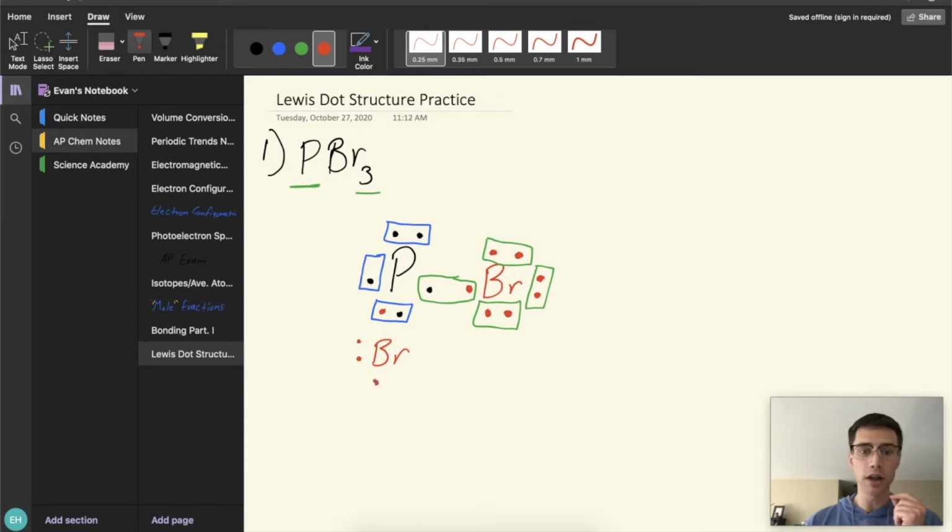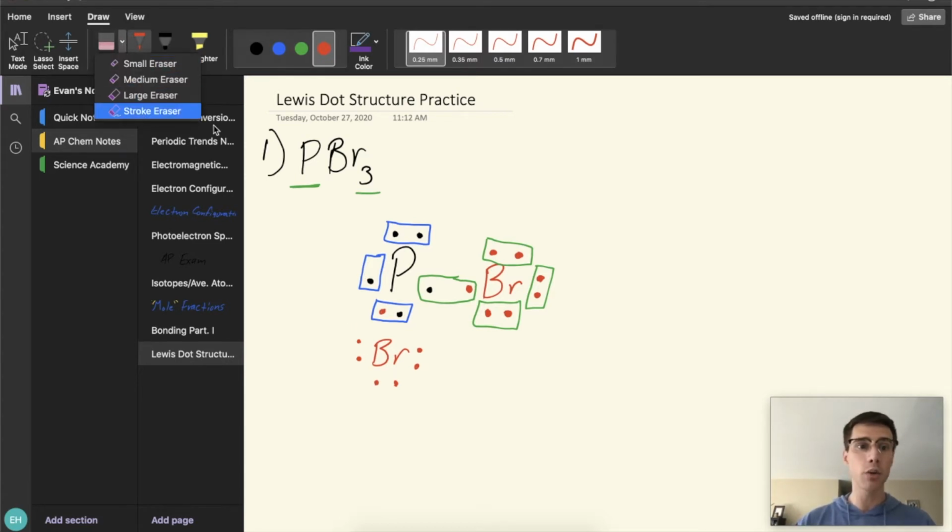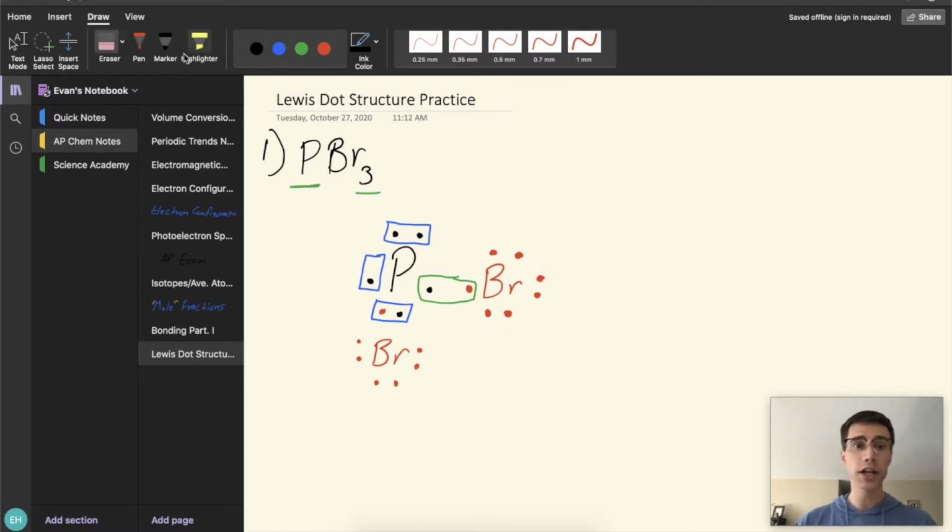I'm just going to draw them around the outside because it's really important when we're drawing Lewis dot structures, even if the electrons are not going into a covalent bond, if they're just hanging out as a set of lone pairs on the outside, we still want to show that they are there, right? We still want to represent that those valence electrons are being used. They're somewhere in this molecule, and we're going to come back to that in a minute.